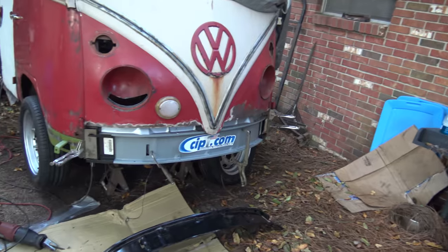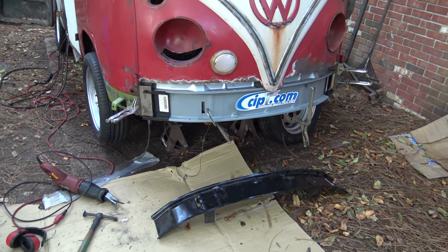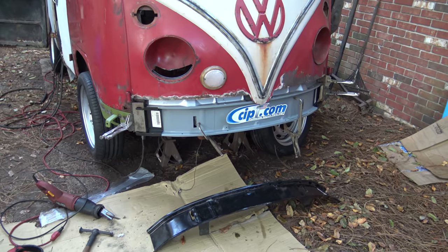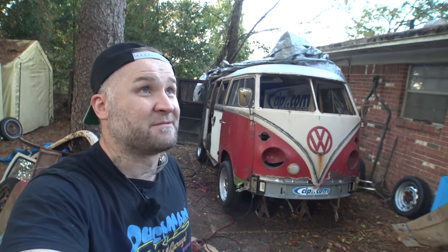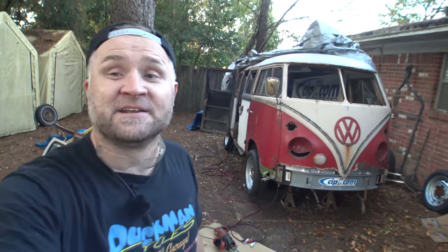All right, well, let's keep on moving with what we got here and see if we can get this wrapped up today and cleaned up, as this is coming together and starting to look pretty good. Well, I was going to get out the drill and start punching some holes and get some welds put in, but it seems that by the time I get set up for that, we're going to lose sunlight. So we're just going to wrap it up for the day. I do have that service call to go deal with, so today's just not going to be a good day to continue to work on this.